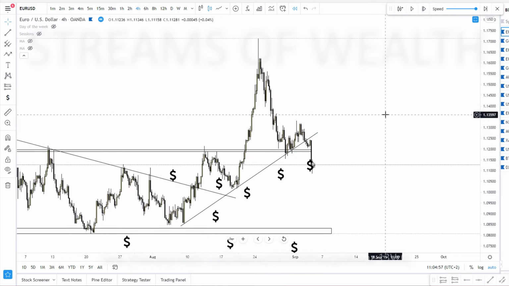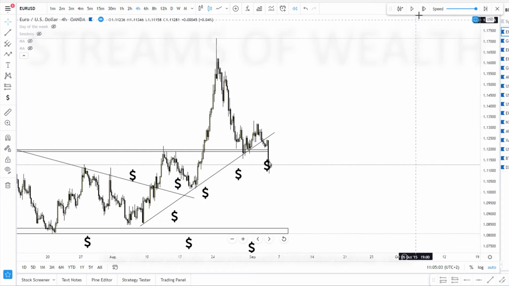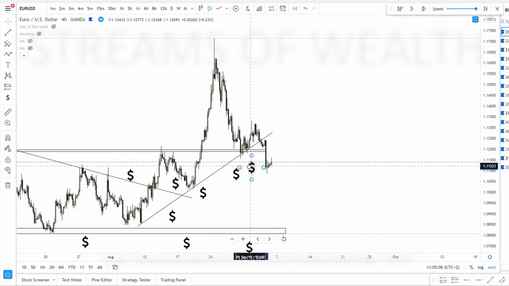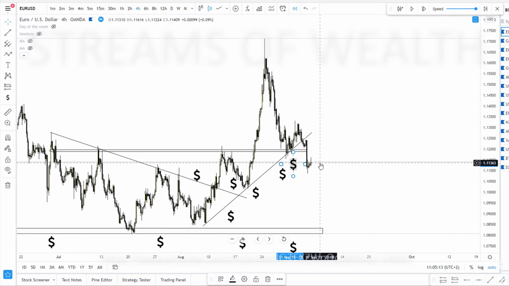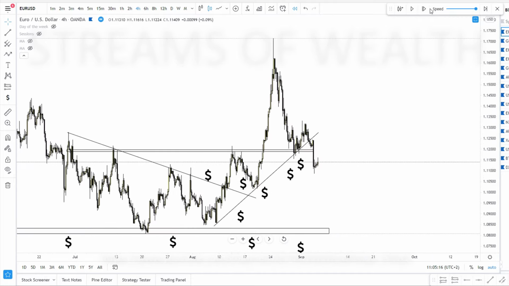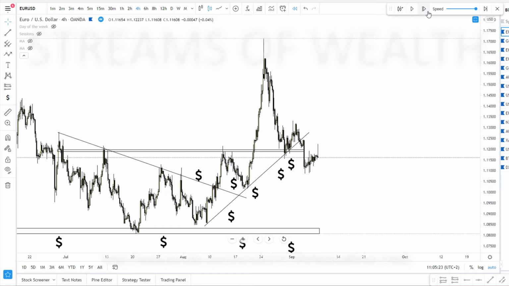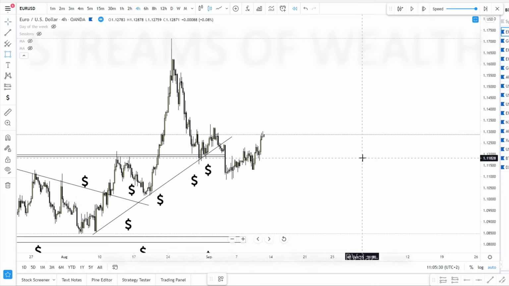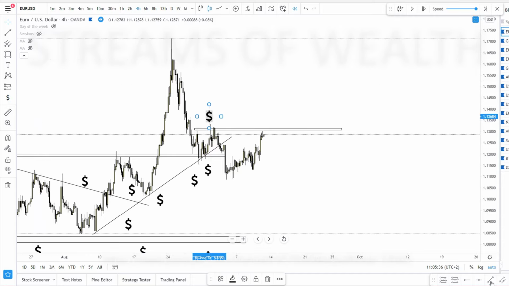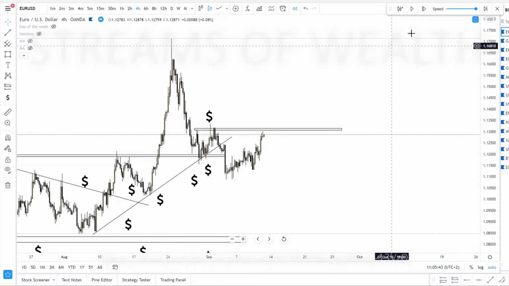Yes, so we break it and we break this. So at this point it may be false, so I will wait. It may be just again a false break to move up. We may be collecting only, I don't know how much we want to collect right now. I have to just mark a few things. Now again we have here, we may form some trend line, so that will be another, but that is invalid now.